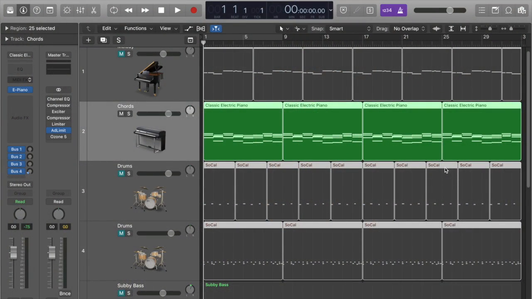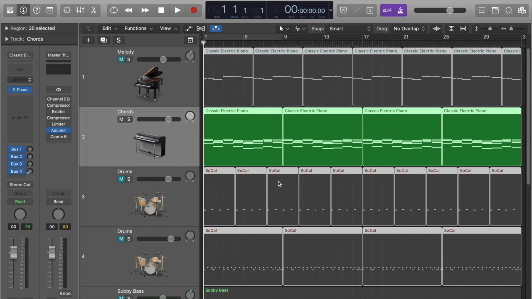Alright, so here's kind of my MIDI version of the song where I have the chords and the melody and the drums all out as software instruments, and I'll just use this first to kind of explain what's going on here. So kind of the backbone of the phrase here are the chords, and they are in 5/16th notes per chord, and there are 8 of them. So we can play that out real quick with the metronome.